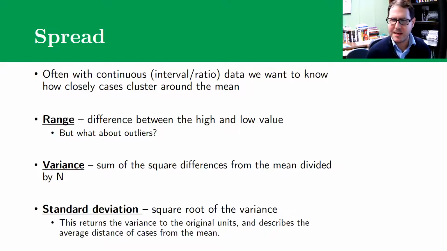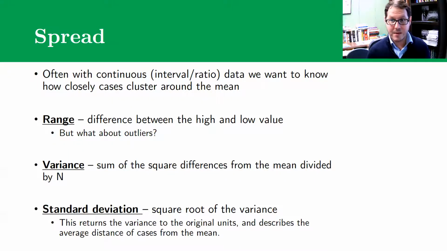We can also think about that in a more technical sense with variance and standard deviation. And these are just two different ways of thinking about the same statistical process. They just communicate a little bit differently. So with variance, what we're doing is we are taking each case and looking at the value and comparing that value to the mean and then subtracting the difference. And sometimes the value is going to be higher, sometimes the value is going to be lower.